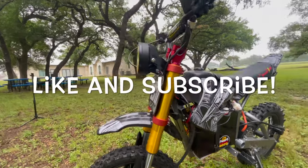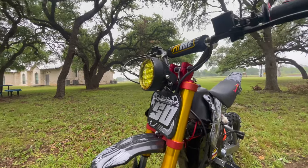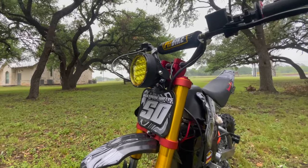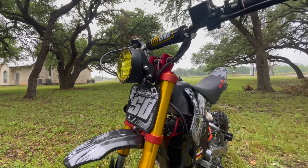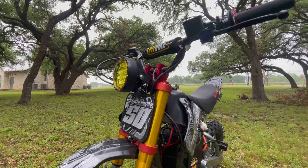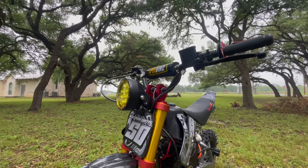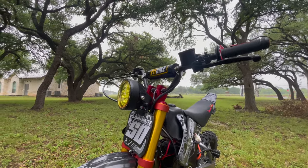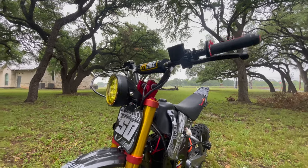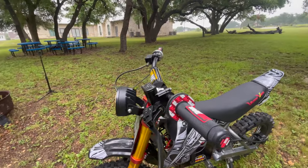The headlight was $30 on Amazon. I had the option here to pick a clear lens or a yellow lens. I like yellow lenses myself, just my take. The handlebars are $30, and they included the bar pad. The grips were $10 on Amazon.